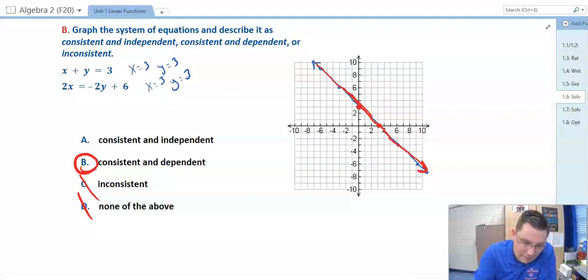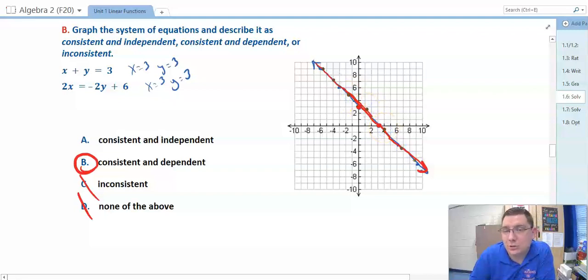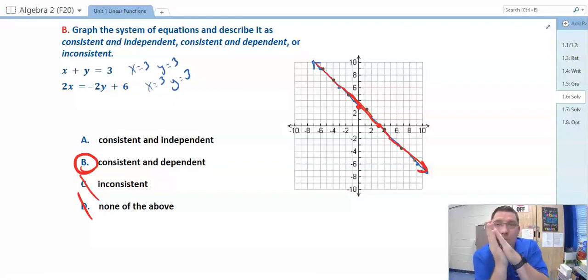And so what that means when we talk about solutions here, and this is the last thing I'm going to cover in this video today, is every single point along this conjoined line is a solution. So the ordered pair 0, 3 is a solution. The ordered pair 3, 0. The ordered pair 6, negative 3 is a solution. All those are solutions to this system because they are all points on the same line. And if you keep that in mind, that the solutions of this happen when the two lines touch, you'll remember that every point it touches is a solution.